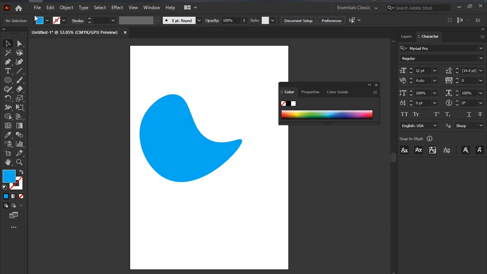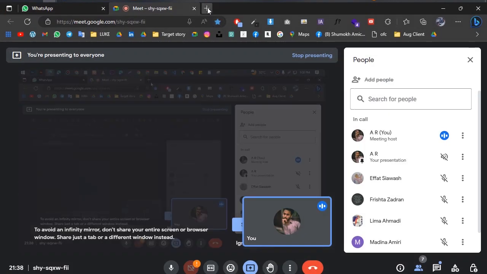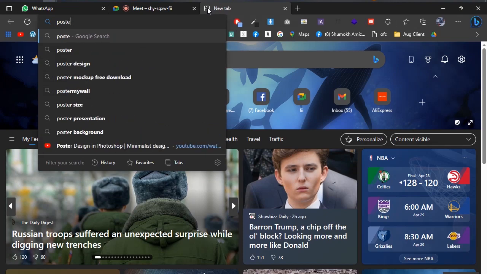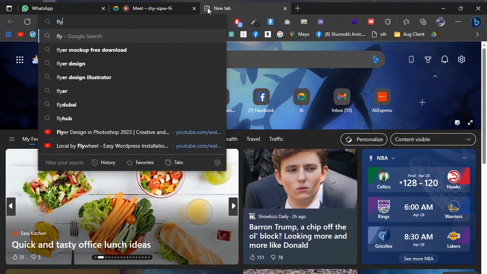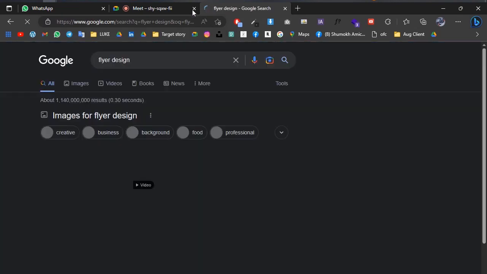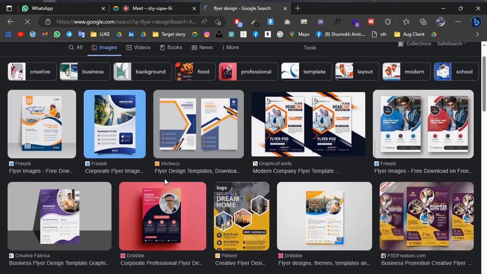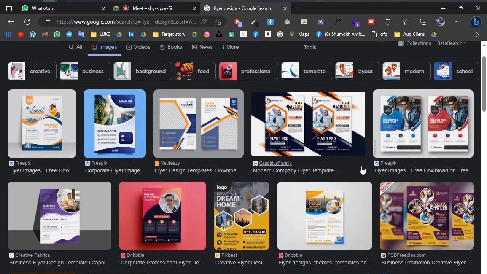So if you search on Google for poster or flyer design, on these designs you will see lots of curved shapes like this.